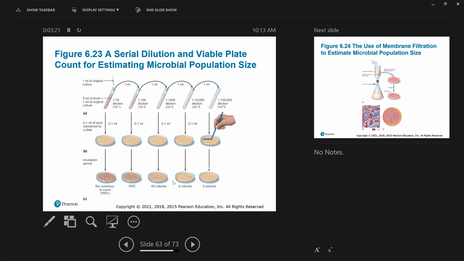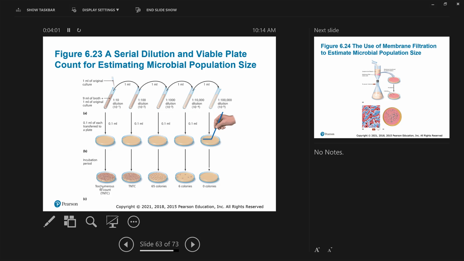So when you're counting the colonies on your plates, really what you're doing is counting how many cells you put on the plate from your diluted sample. We want to pick a plate that's going to give you an accurate count, and that is where the 30 to 300 colony count comes into play. In this example, you had an undiluted sample and it was diluted by 10 serially, and then those dilutions, 0.1 milliliters, were placed onto plates and allowed to incubate to let the colonies grow.